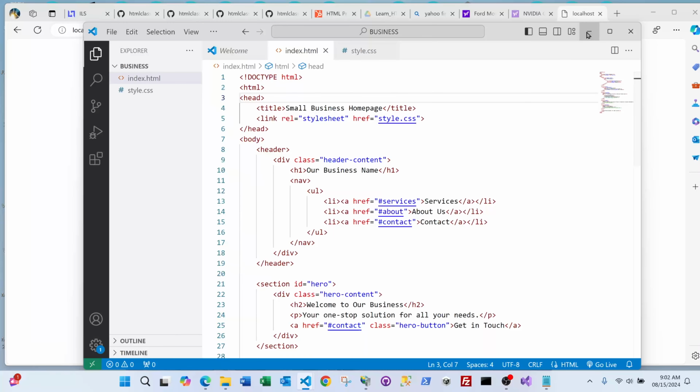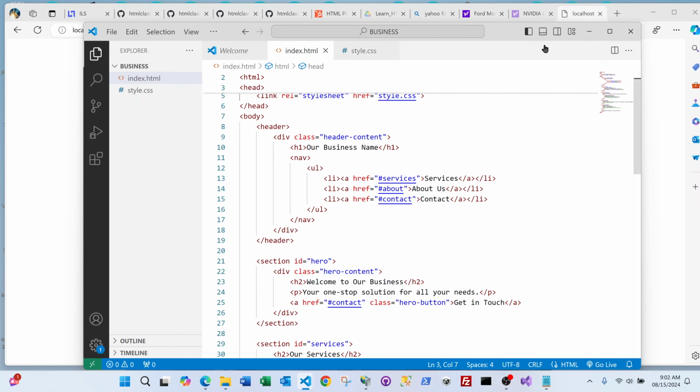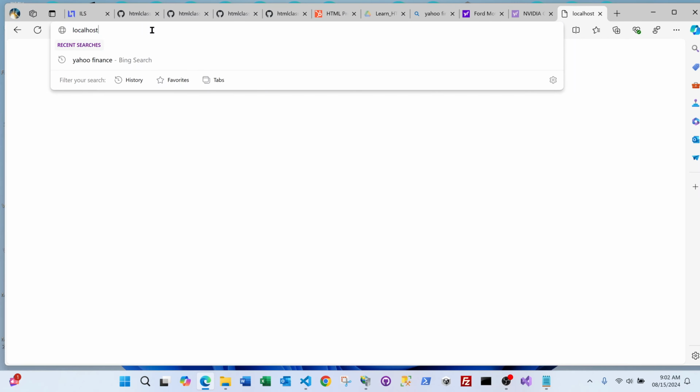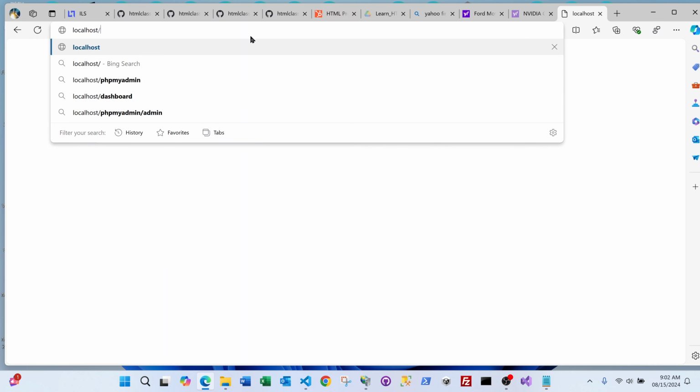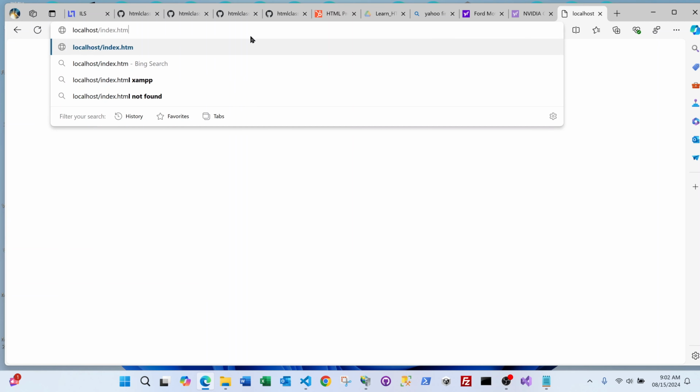I noticed when I did localhost, the HTML page came up blank, but it should have come up with a bunch of stuff. So I'm going to do one more thing just to make sure that I did the index right. I'm going to put /index.html. Now, part of programming is debugging. So localhost with the index here did not work. Let's figure out what's wrong.